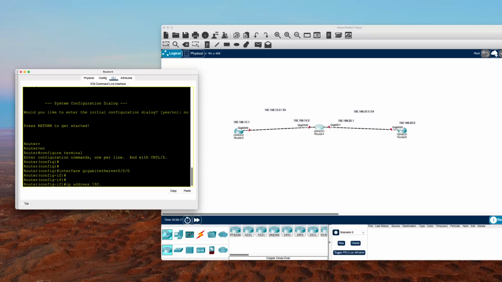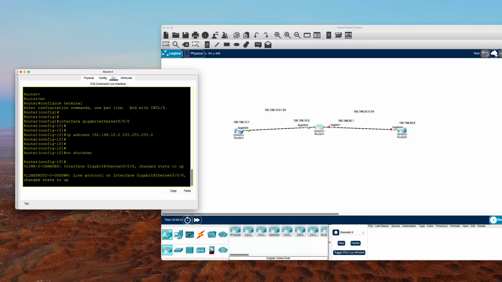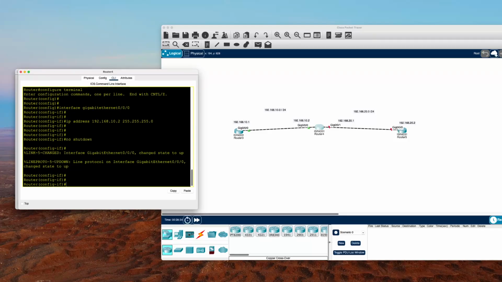It's going to be 192.168.10.2, 255.255.255.0. We'll turn this interface on.